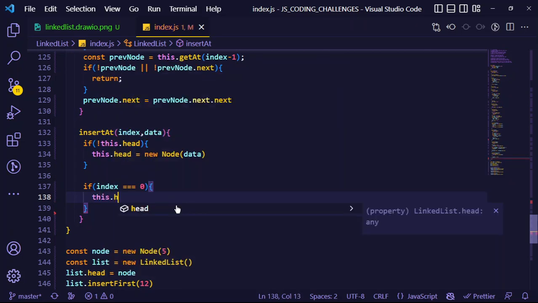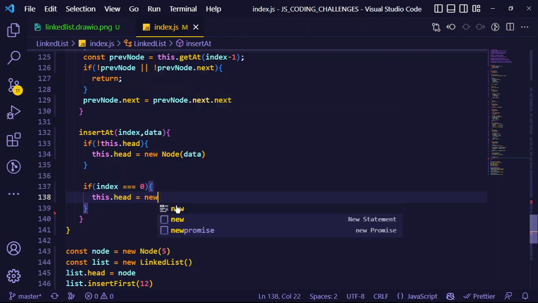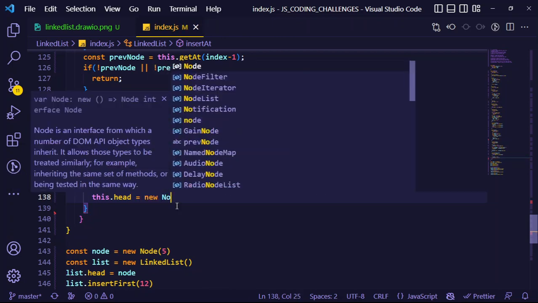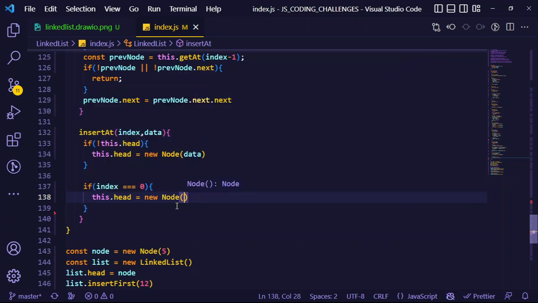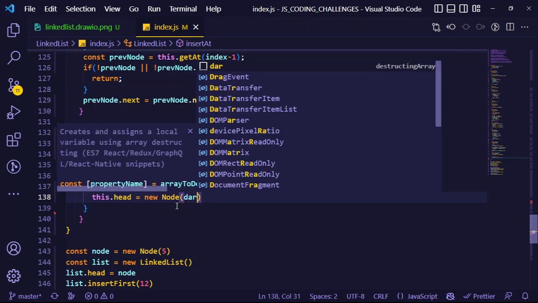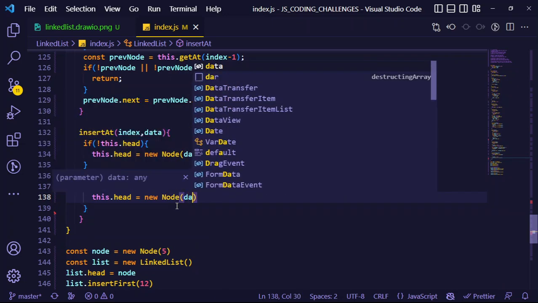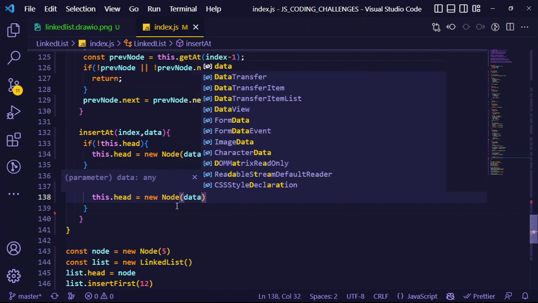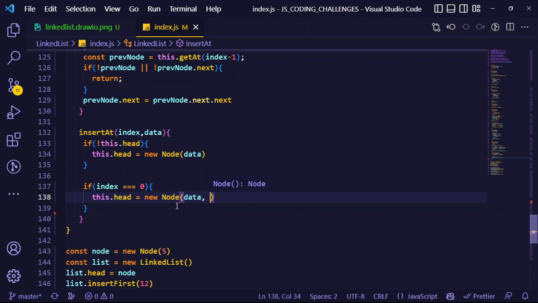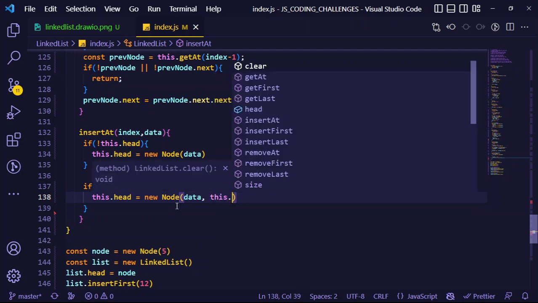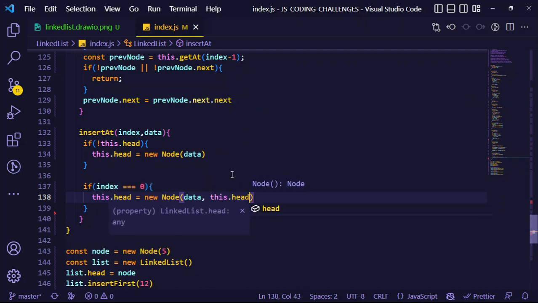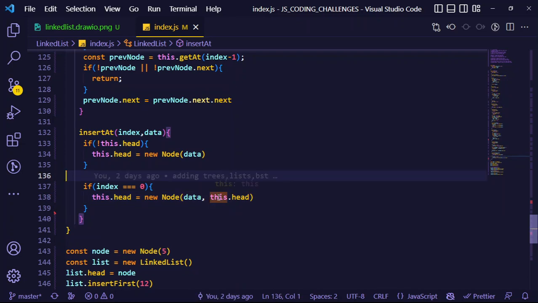This dot head will be equal to new node, passing the data, and then the previous head. So this previous head will now be the next of this new node.